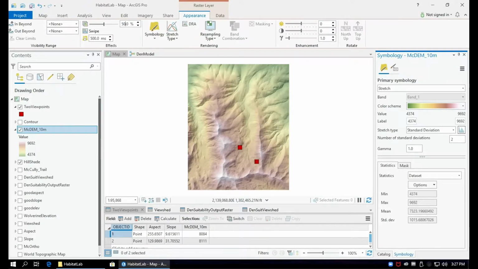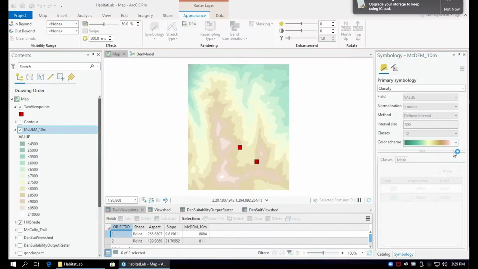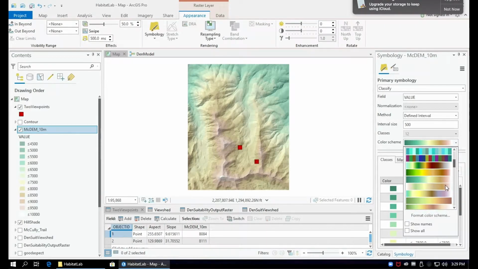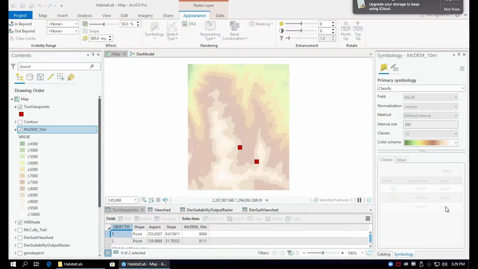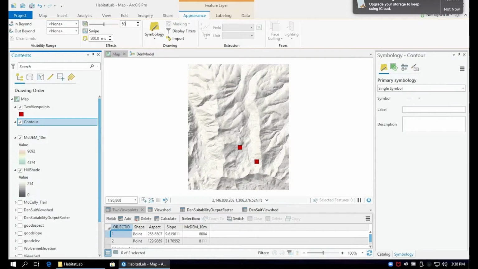You can also try choosing the Classify method, which will allow you to have discrete breaks in the colors. Whatever method you do choose, make sure to turn on the contour layer as well, and choose a color that matches well with your color scheme. In this case, I used light brown, but green, white, and light gray also work well. You can also set the contour transparency to around 25 so that it will also blend in with our color scheme.